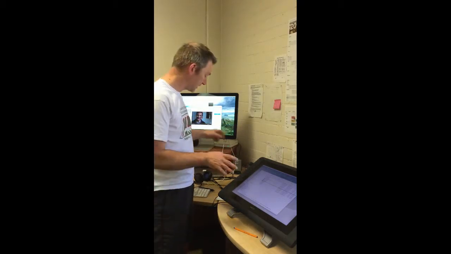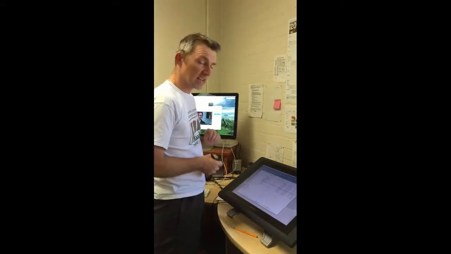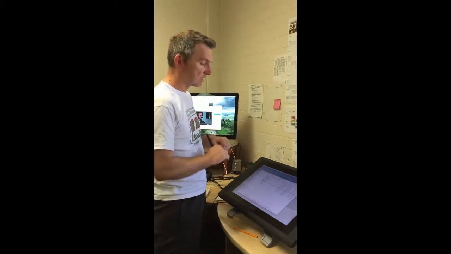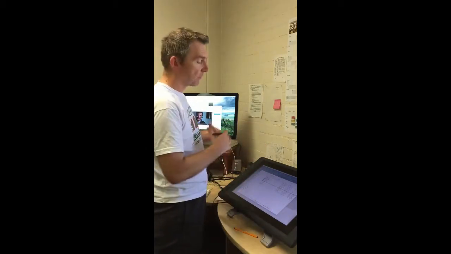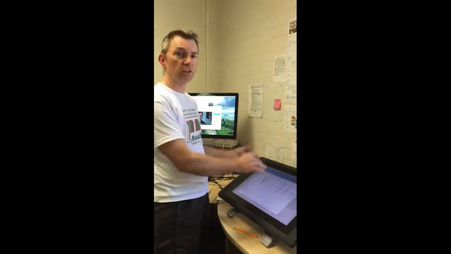And the other main thing I need to capture all my writing is this Wacom Cintiq tablet. So you use a pen, you can draw on it, and as you can see, it just works as an external monitor. So my laptop uses this as a monitor. And the basic idea of the video capture software I use, which is called Camtasia, is that anything you can see on the screen, you can capture.